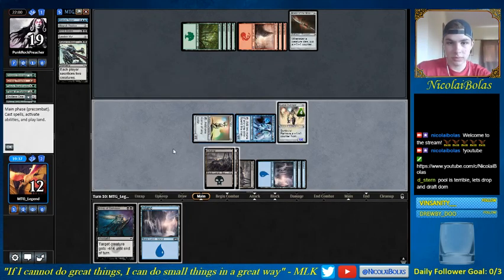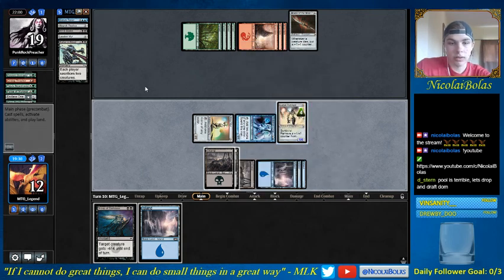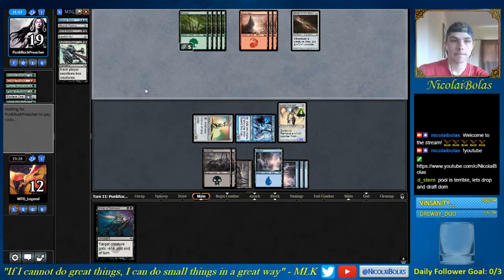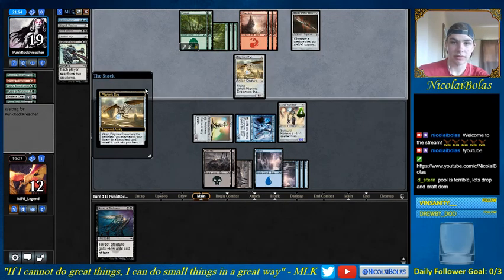Hold up Grasp of Darkness. So this is a 6/6 that can gain flying, first strike, or haste. I don't think I want to give it haste. I think the ability is a little bit more relevant than that. Pilgrim's Eye. Okay, so he's out of gas.